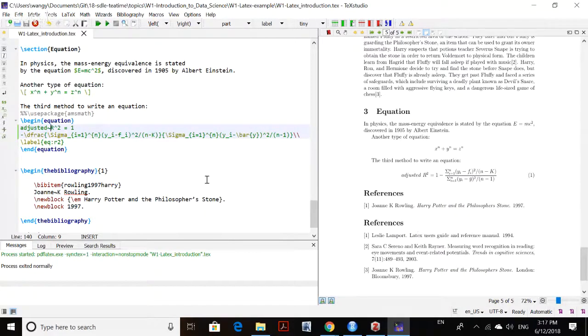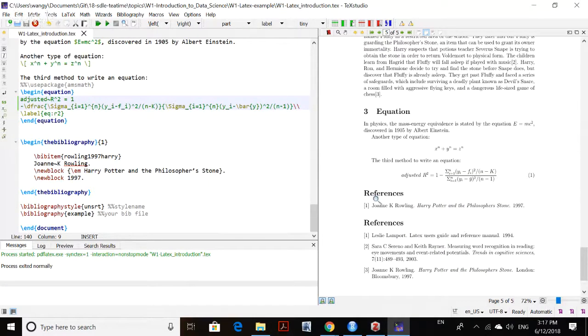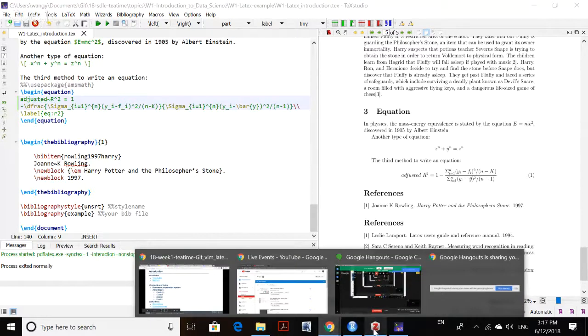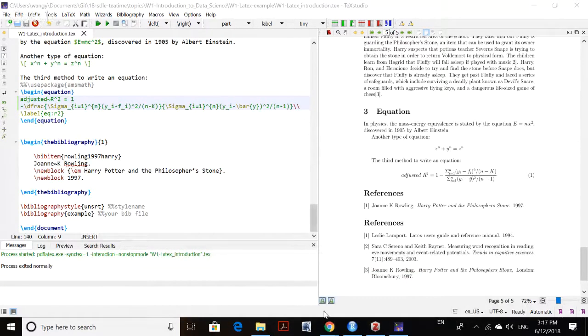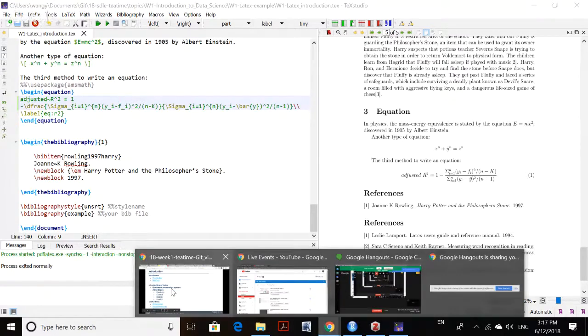And the last thing I want to point out is the reference. Usually when you want to write a report or a journal paper, you need to cite other people's previous work. And in LaTeX, it's quite useful to do this. You can have Zotero or other software do the sorting of your journal articles or other documents. Or you can also go to Google Scholar.